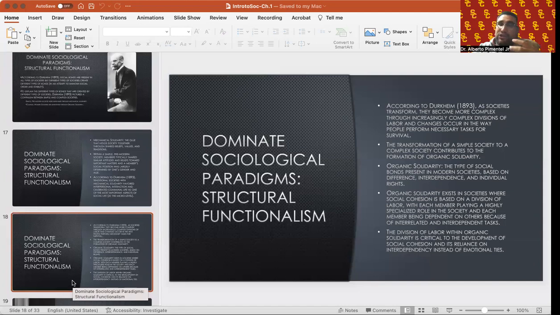We start to see more specialized societies. You're no longer just fetching water or hunting or protecting the community. It's like many organizations: you have position A, B, C. And that's what our society is largely based on, that there's a degree of independence that exists. And once again, as I mentioned before, we're not necessarily held together in organic solidarity by emotional ties and our commitment to one another.